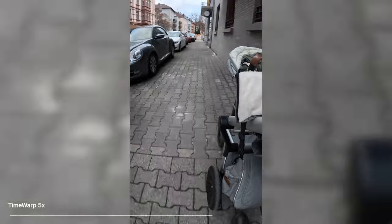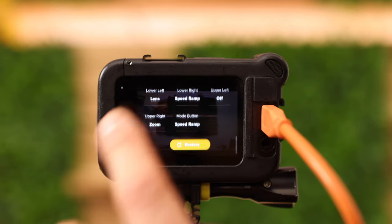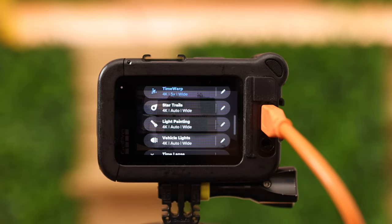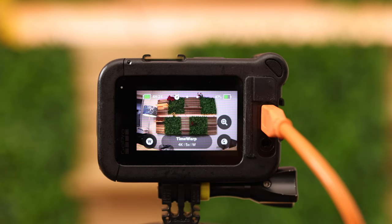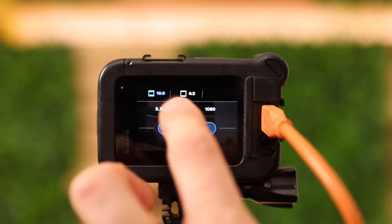Make sure it's connected to a power bank. You also have scheduled capture, duration, timer, Protune settings, and you can select different shortcuts or restore them. These features are new and weren't in the last GoPro version: you now have star trails, light painting, and vehicle lights. For instance, with vehicle lights it's pretty amazing — place your GoPro in front of a motorway and every car that passes with its lights on, you only see the lights but not the car, because the camera uses a longer exposure time.